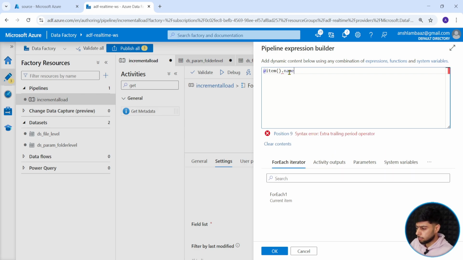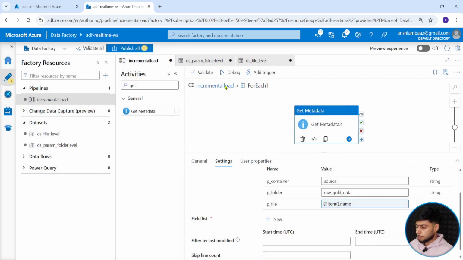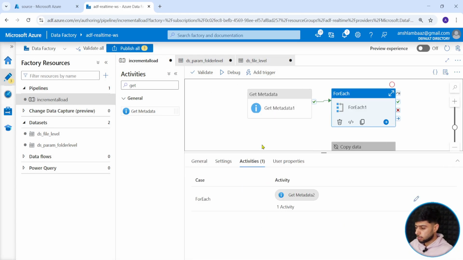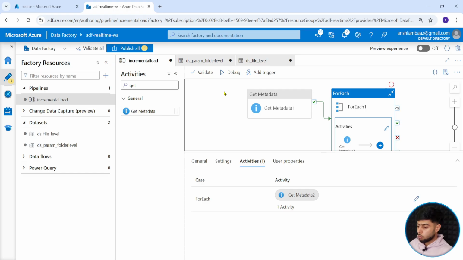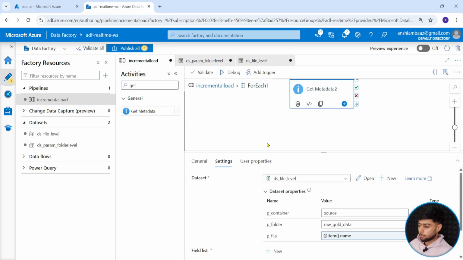I think it was just name, but let me click on the output. Name, that's it, just name. So we will provide the name, because we want to fetch the metadata of each file that is coming through the loop. Perfect.